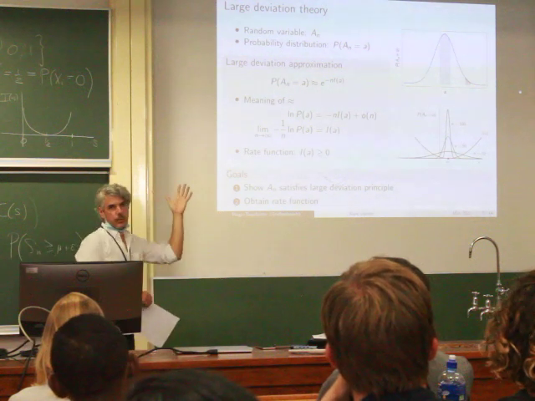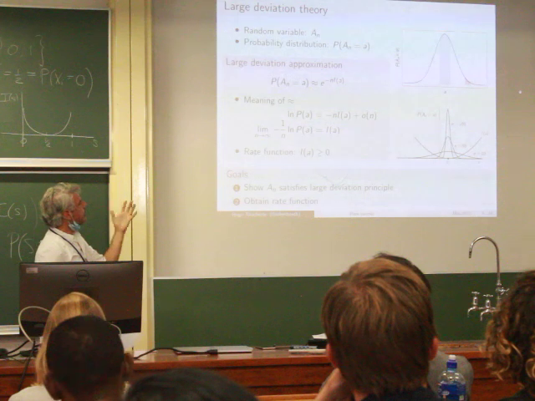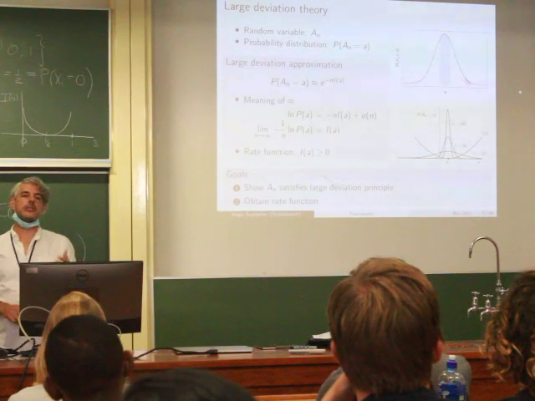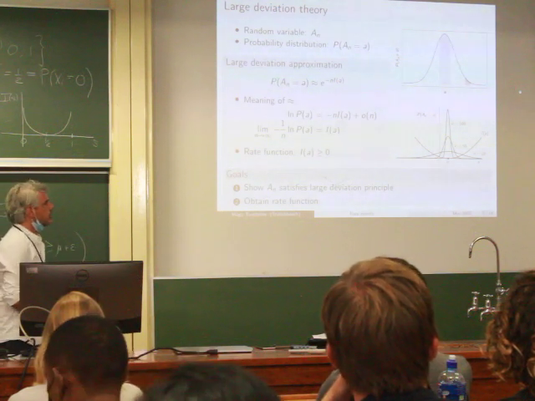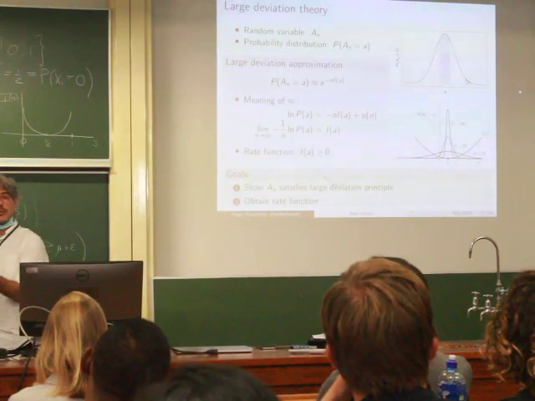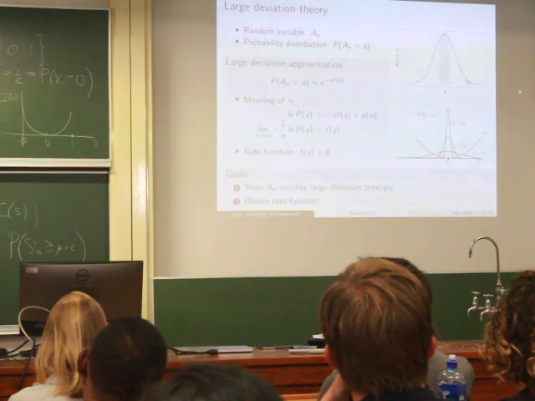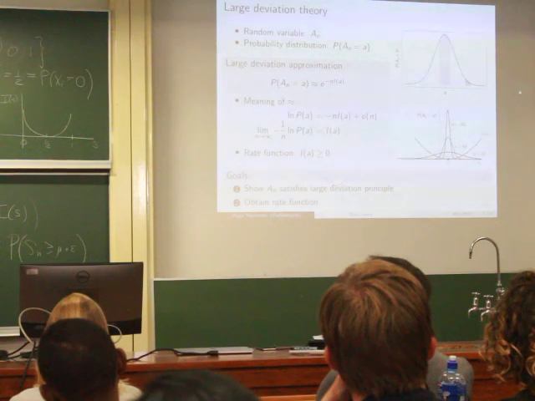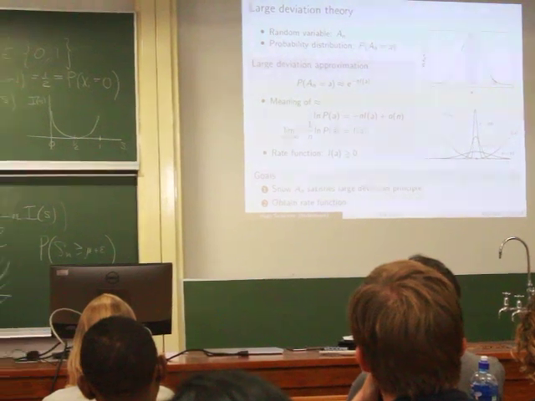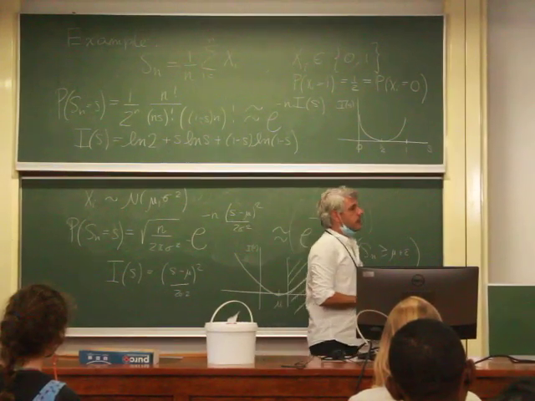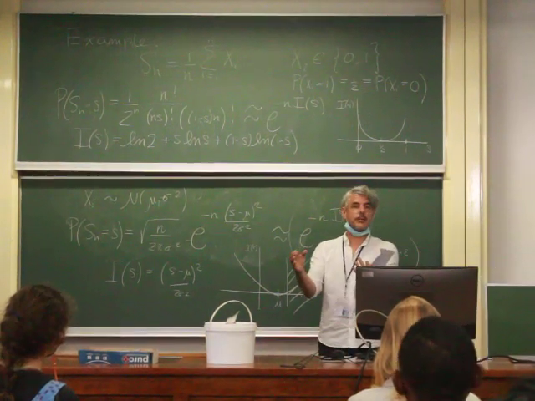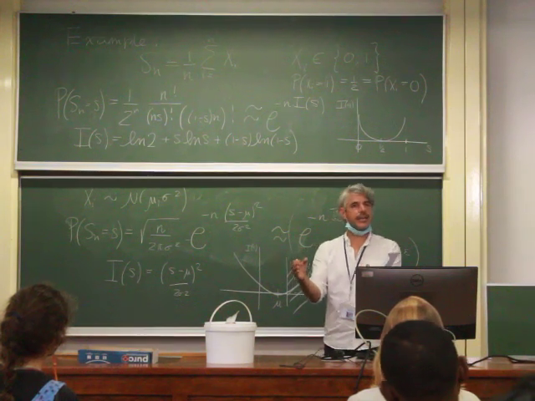We're interested in calculating the probability distribution. That's what we're after. And we're expecting that distribution to have this exponentially decaying form. So we give it a name: it's called the large deviation principle, or the large deviation approximation. Here I'm putting the meaning of the wiggle sign that we use all the time in physics to express approximation. It's an approximation in what sense? In terms of language, the dominant part of the distribution is the exponential. How do you make sense of this? If you take the log of the distribution, the main part will be linear in n. Anything that comes after in terms of corrections will be smaller than linear in n.